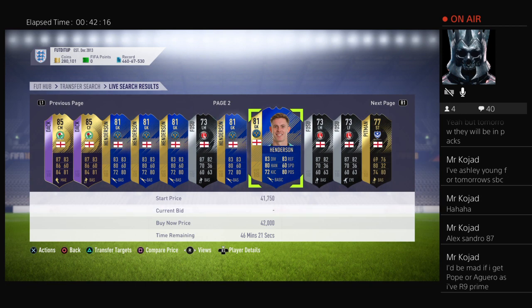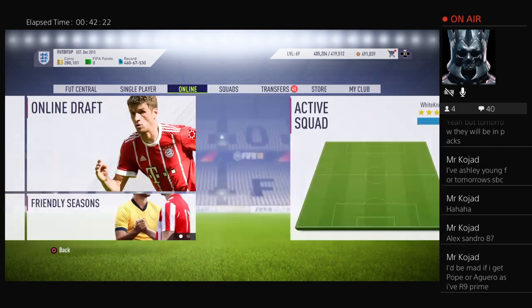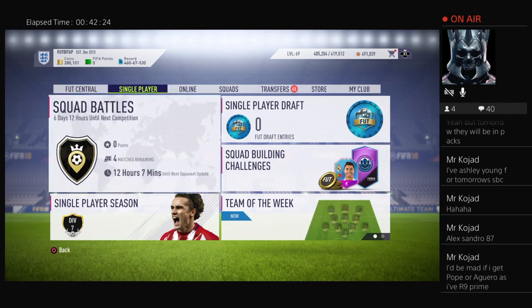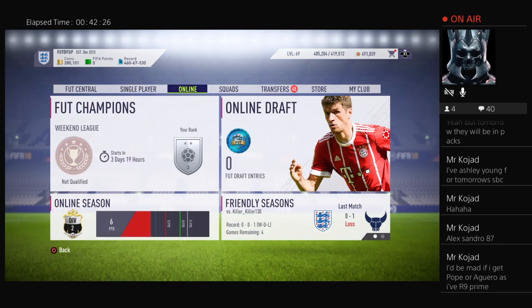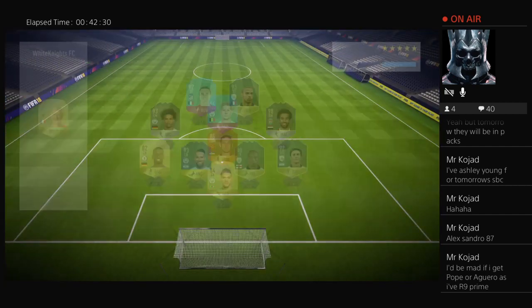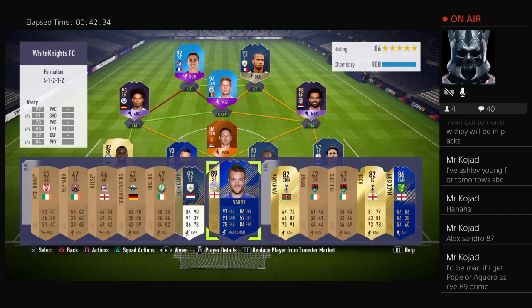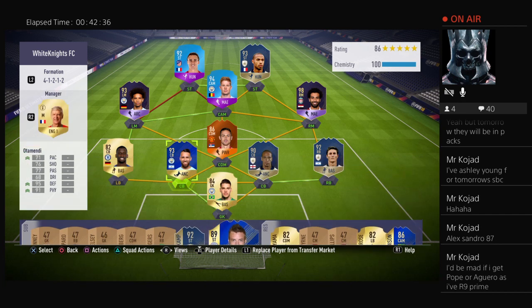Yeah, that's the thing. I don't want him because I've got a Henry and a Griezmann and a Bergkamp and a Jamie Vardy. So if he was tradable, by all means, I'd love him. I'd sell the Griezmann, I'd keep the Henry, but I'd sell the Griezmann and I would sell the Vardy and I'd sell the Bergkamp. But these are all untradeable cards, so I can't swap them.